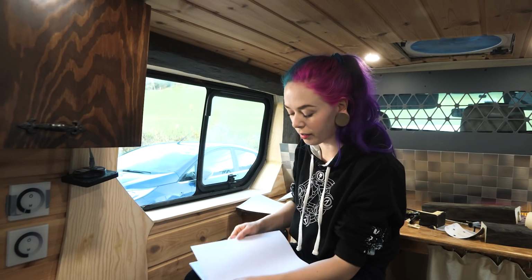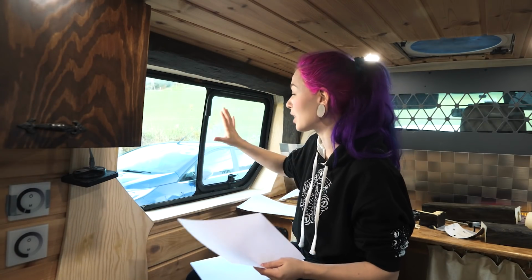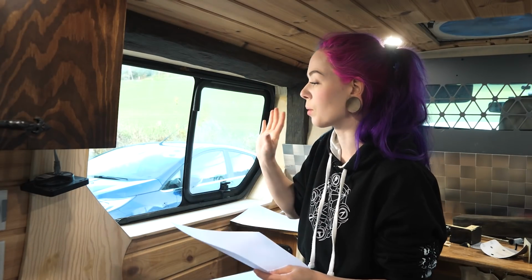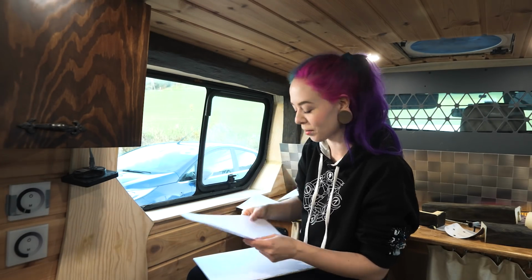So now to make the curtains, I am going to use, again, some paper to make a template to get the correct shape, like the perfect shape of the window, so we can cut that out in fabric and get just the perfect curtain for each of the windows.